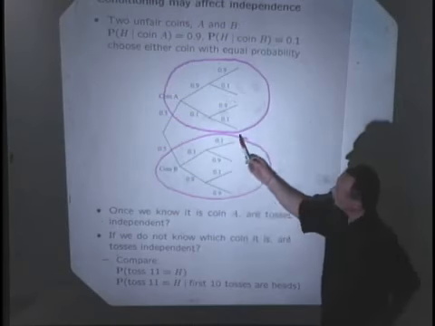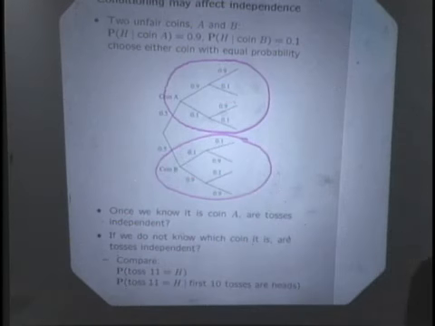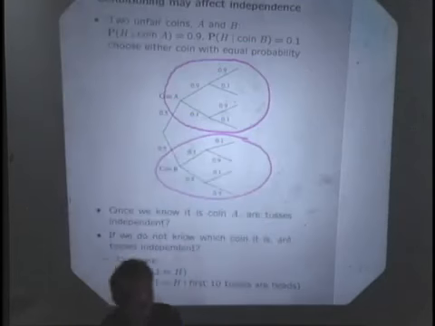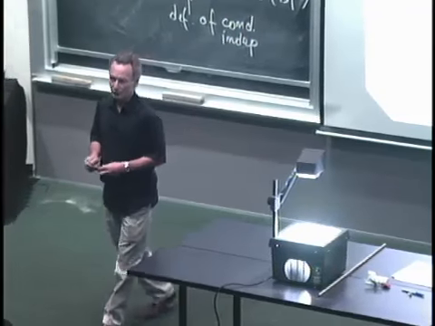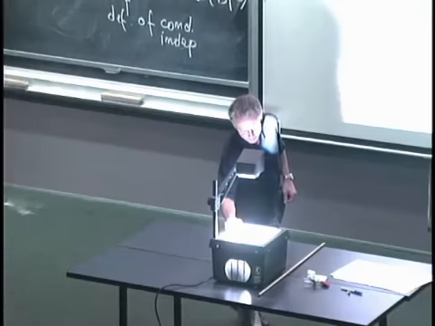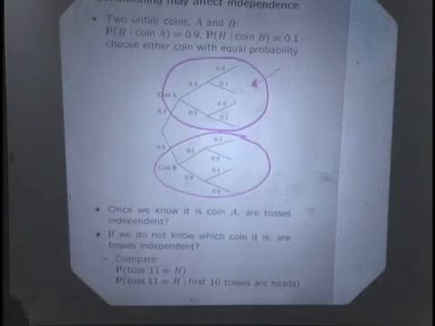The probability of 2 heads, for example, is the probability of heads the first time, heads the second time, and each one is 0.1. Now I'm building this into a bigger experiment in which I first start by choosing one of the 2 coins at random. So I have these 2 coins, I blindly pick one of them, and then I start flipping them. So the question now is, are the coin flips, or the coin tosses, independent of each other? If we just stay inside this submodel here, are the coin flips independent?